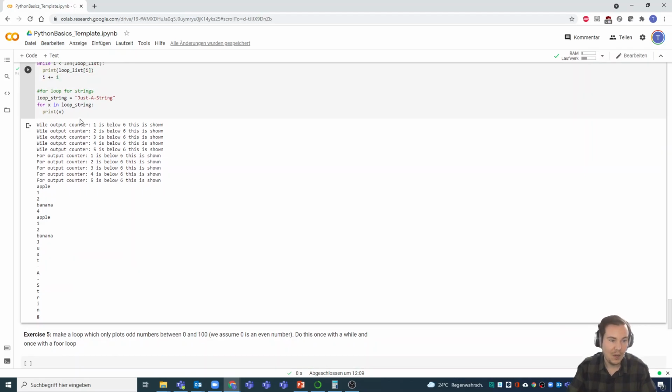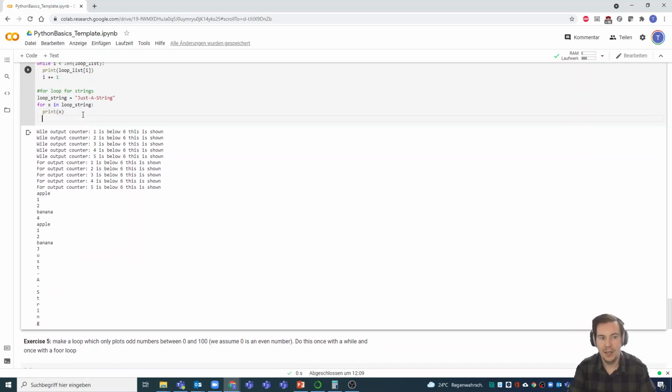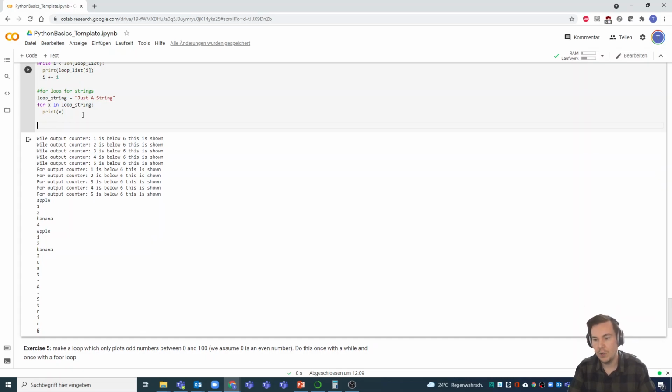So one last thing before I get to the exercise, or I'll give you your exercise. Sometimes we have special occasions. Sometimes we have to stop a loop. And this is quite often the case if you program big functions, programs, stuff like that. It's not so necessary to get the idea of functions, but it's something which occurs in reality quite often. So sometimes we have to stop a function or a loop when something happens, okay?